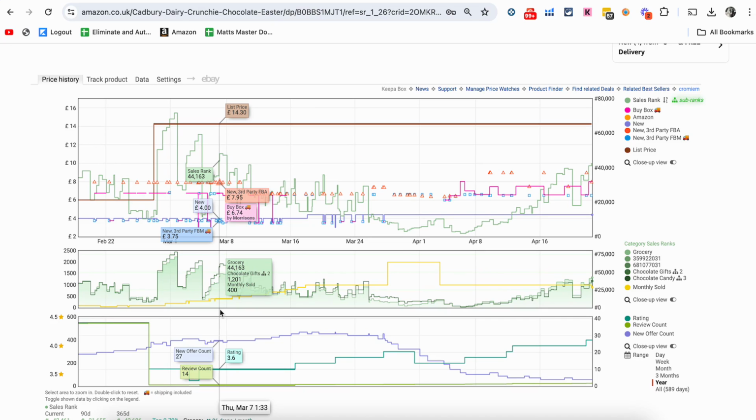So now this feature, albeit appearing in a different form, appears on Keepa. This is going to really help Amazon sellers when it comes to facing some of these challenging times ahead in navigating some of the changes that are coming in with all of the different stock updates and inventory updates. So I'm a really big fan of this update. So thumbs up, Keepa.